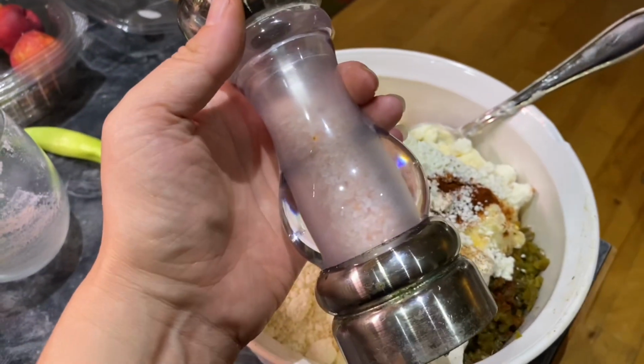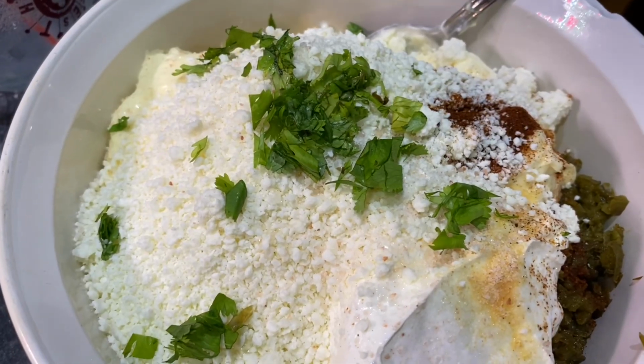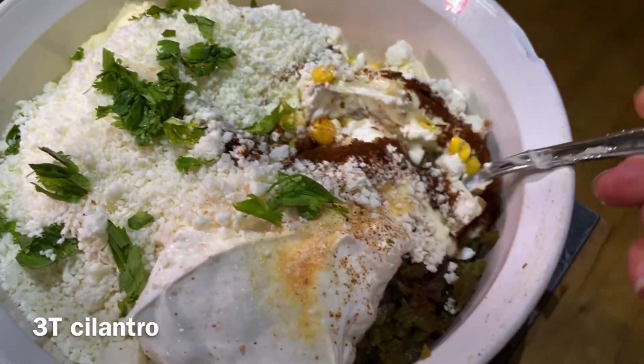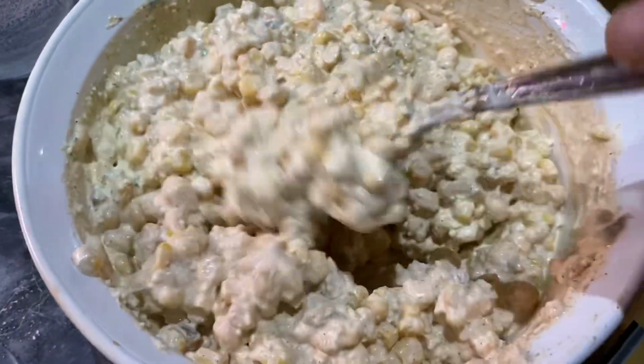Next, I'm adding a half a teaspoon of salt. I'm using pink Himalayan sea salt. You can add whatever kind you want. And 3 tablespoons of cilantro. You'll, of course, want to chop up your cilantro. Next, we are going to stir all the ingredients together so it's nice and creamy, just like this.